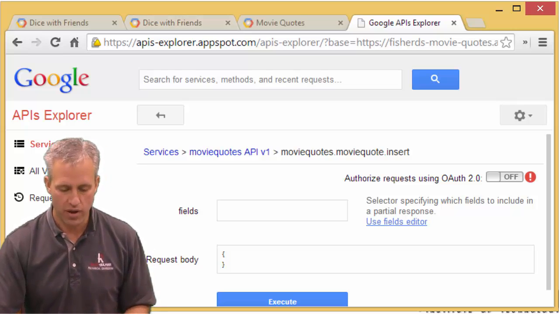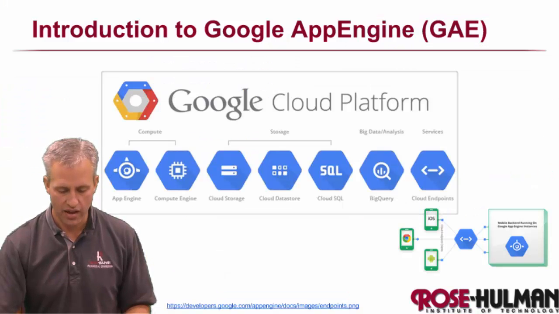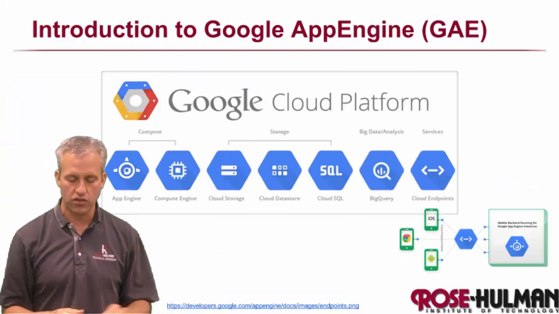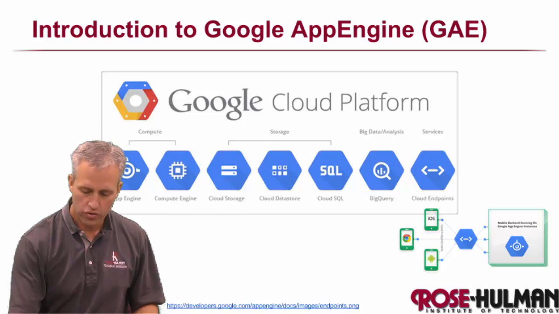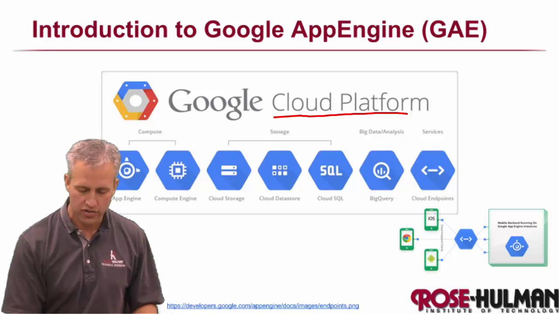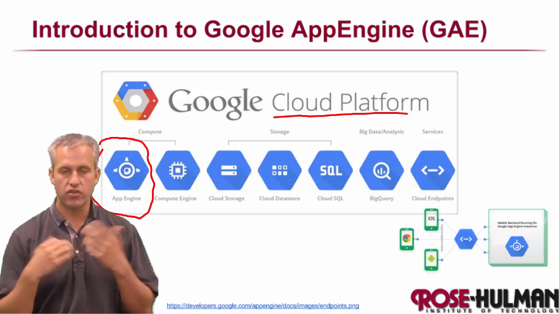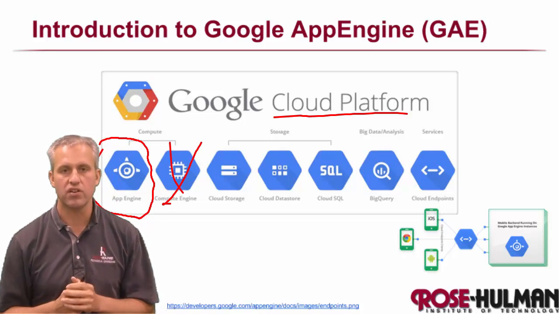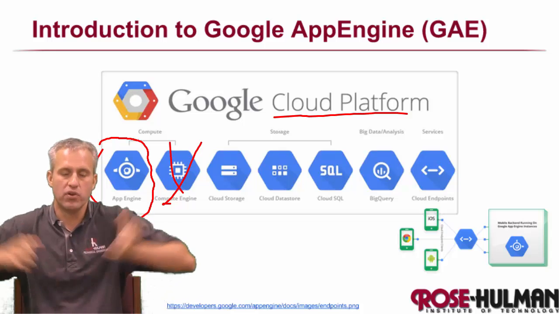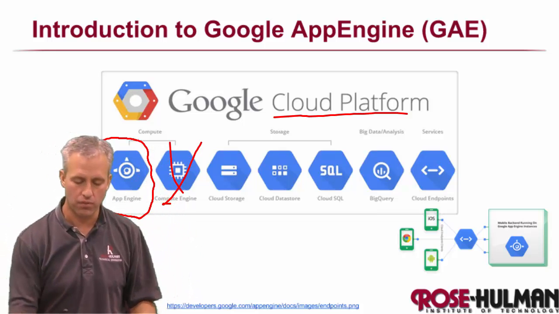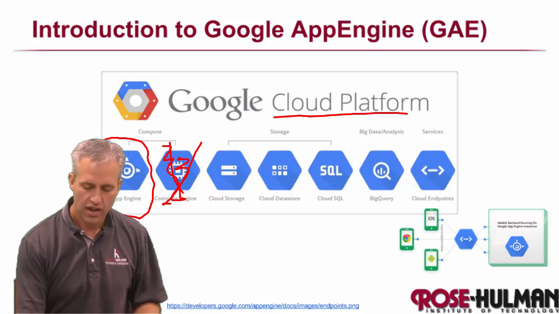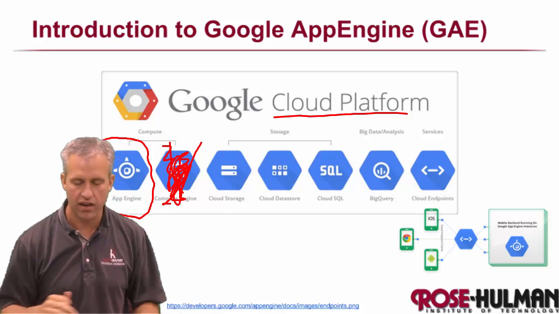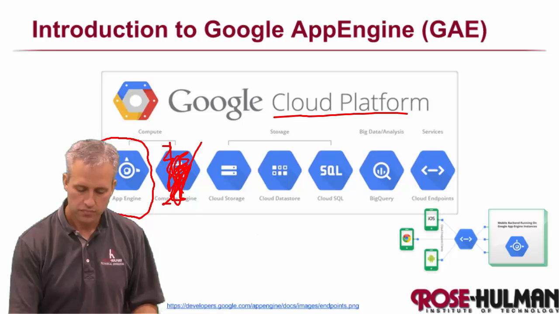All right, so now I think I'm ready to go back to my slides and look at this picture and talk more about it. So, Google products. There are cloud platform packages. App Engine is one we're going to use a ton. It serves web pages. Compute Engine is another product. It's neat, but it's for if you want to have a million computers crunching some problem, then you can use Compute Engine. It's a neat product, but it's not anything we're going to use at all right now.